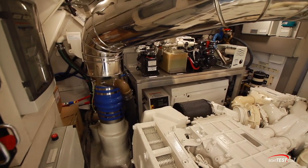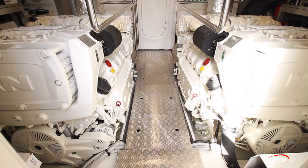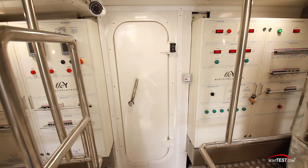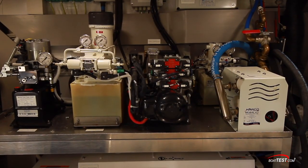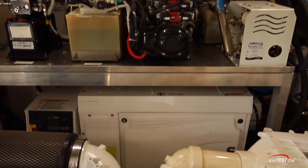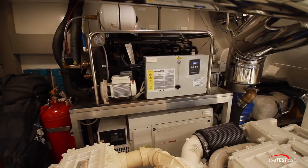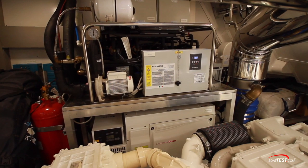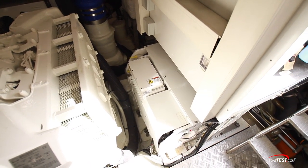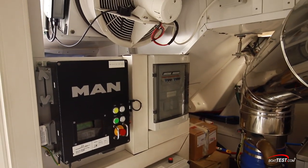The exhaust risers are well supported but we'd like to see them wrapped with insulation. Steel deck plates are easily removed for accessing components underneath. To the forward bulkhead we can see all the electrical switch panels. To port, the hydraulics for the platform and passerelle and the water system expansion tank are just over the first of two 11kW generators. RACOR fuel filters are just ahead. To starboard, the air handling system is over the second 11kW gen set. There are two SeaKeeper gyro stabilizers, one behind each engine. Above are the engine room control panels for each engine with vents just above those.